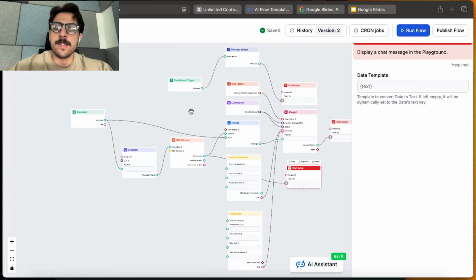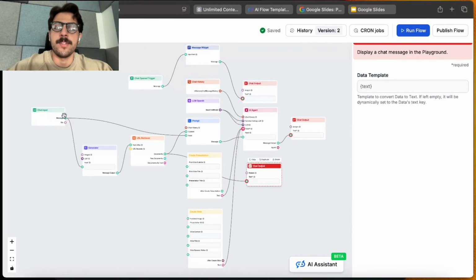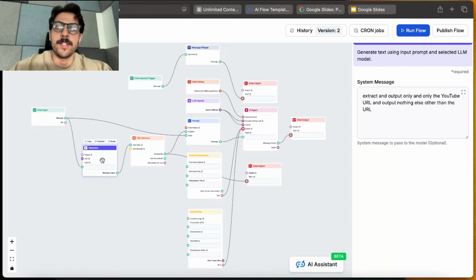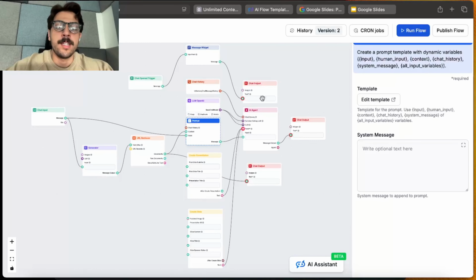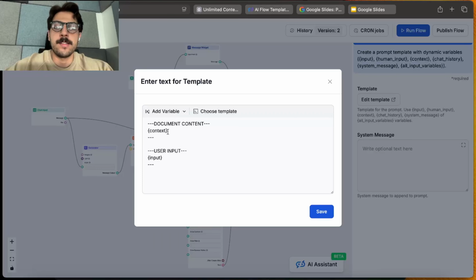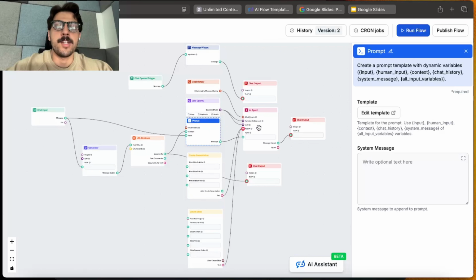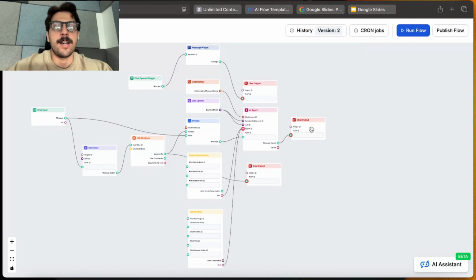So the way this chatbot works is that as input you will give it the instructions and the YouTube video URL. This generator will extract the URL of the video and give it to the URL retriever, which will extract the content of that URL. And then later on in this prompt, it is said that the document content, which was our URL retriever, is given, and the instructions that the user has provided. And it all goes to a single AI agent that has tools like create presentation and create slides in the presentation. So it's able to create the slides for you and then output them like so.